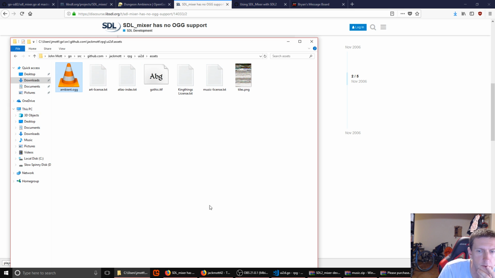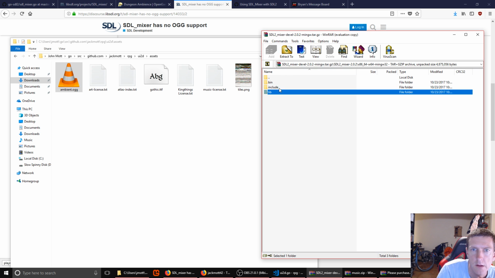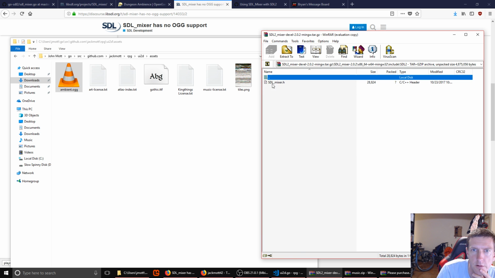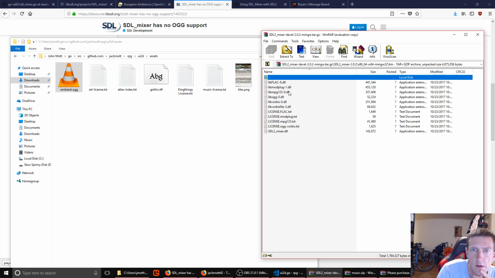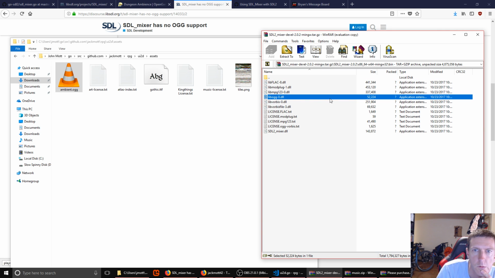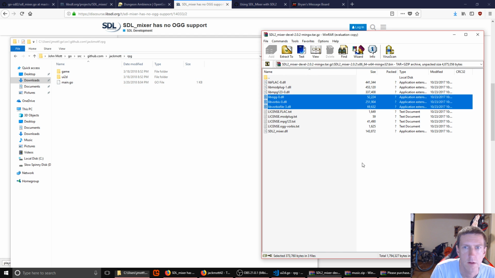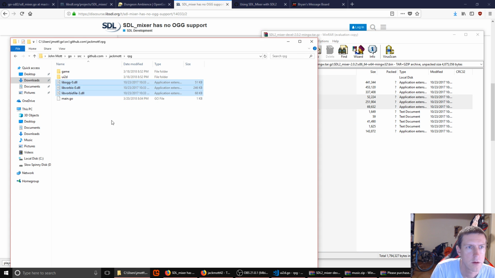Those came in the libraries here. What happens if I'm going to try putting these files in our executable folder, just to see.